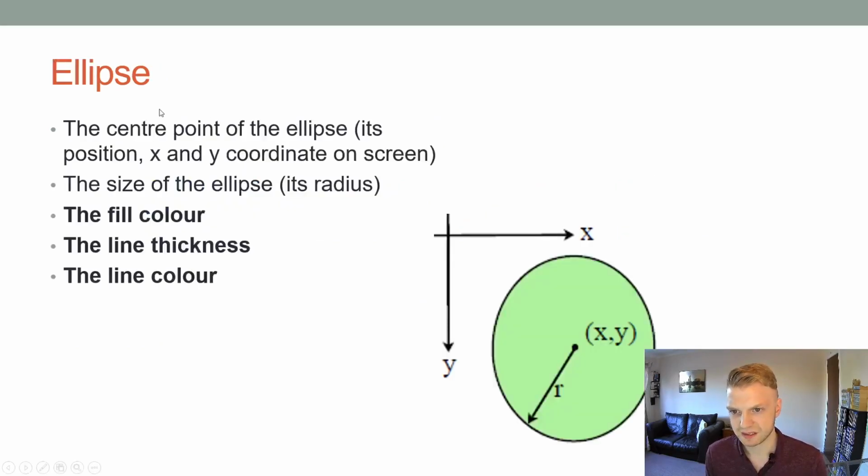So this is an ellipse, and it's got a bunch of different attributes. The middle point, the radius, all that. But what we really want to focus on are these ones, and it will become apparent when we look at the others, and that's because that's the fill color, so the color inside, the thickness of the line around it, and the color of the line itself. So I don't know what thickness that would be. Say it's 1, it would be fill color light green, and the line color would be black.